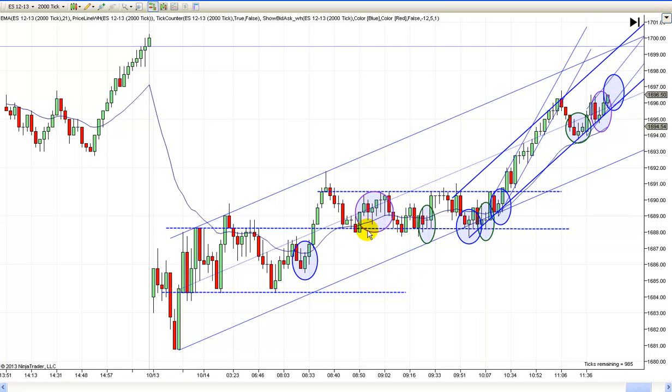And what you're looking at is a second entry long there, but I didn't like this one. I was really leery of this one because this was more of a trading range. Even though there's a channel here, you could have gotten this move off of these highs and then dragged it down to the low, or brought it down to right there first, and you can see that was kind of holding prices, but it's not equal distance there, so I didn't really like it.